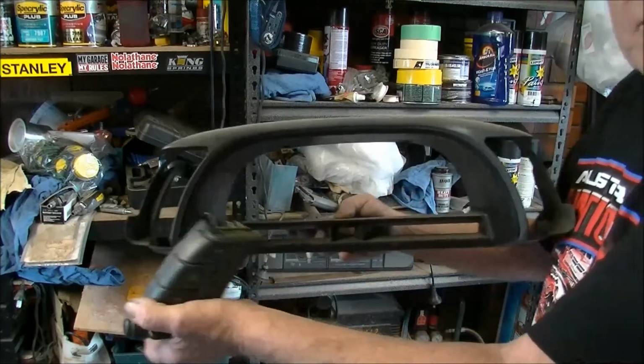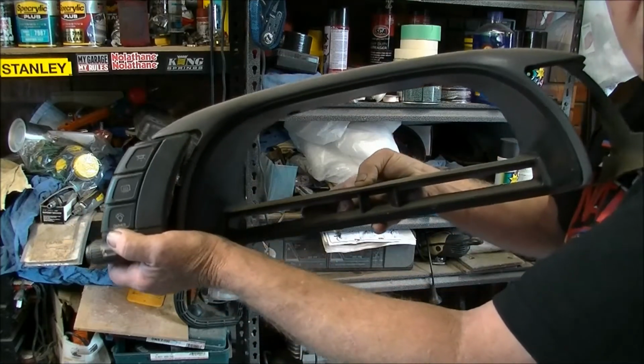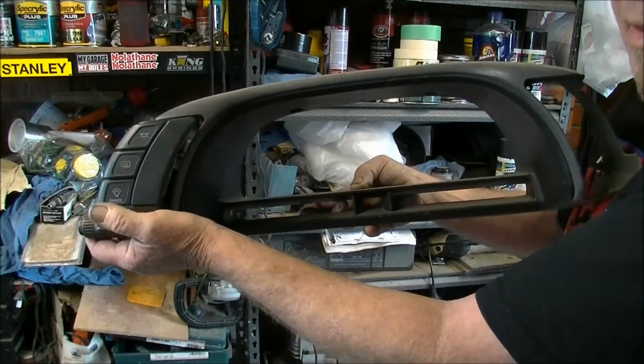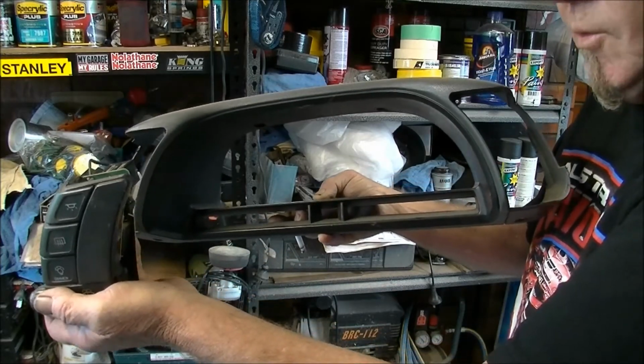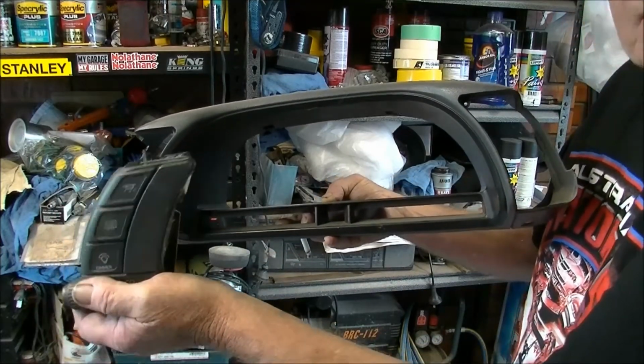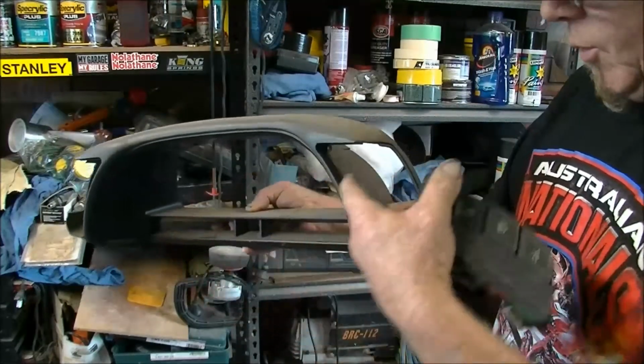Well, that's the washer. So all that goes in there like that, and that was for the wipers. And you know that I put the wipers on the column. I pretty much did the same sort of deal with the wipers as I did with the headlights, and the headlight was a similar sort of thing with the switch being up here.